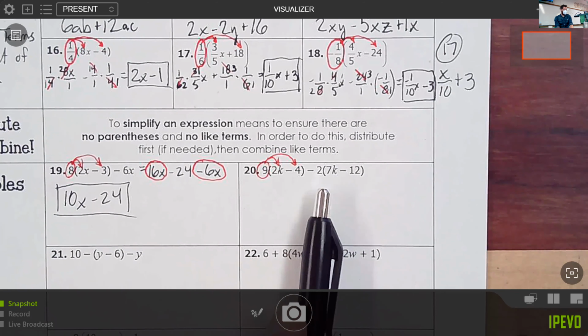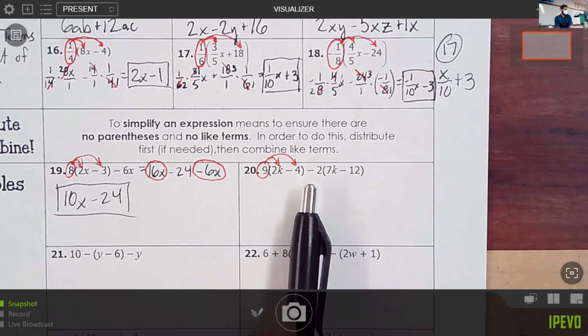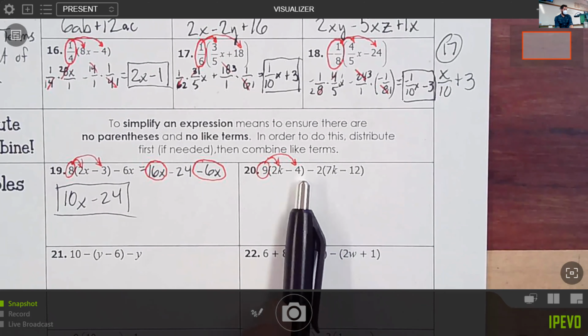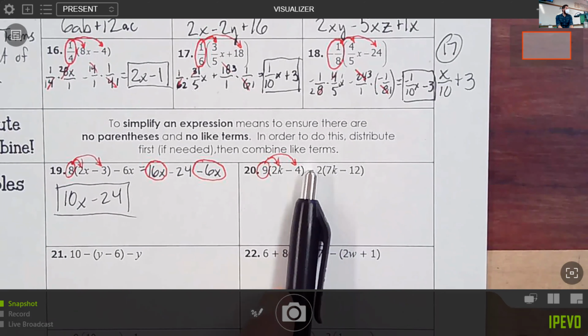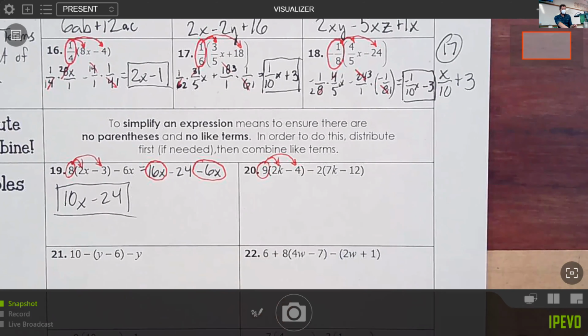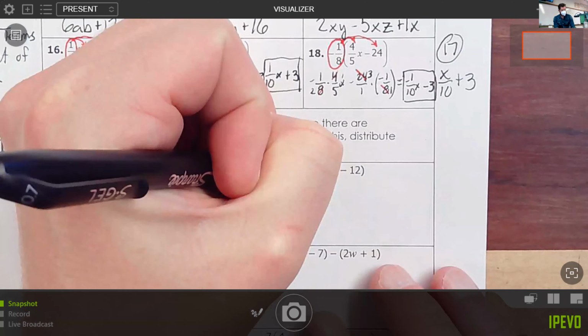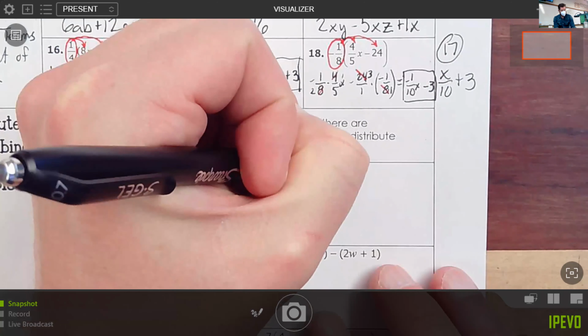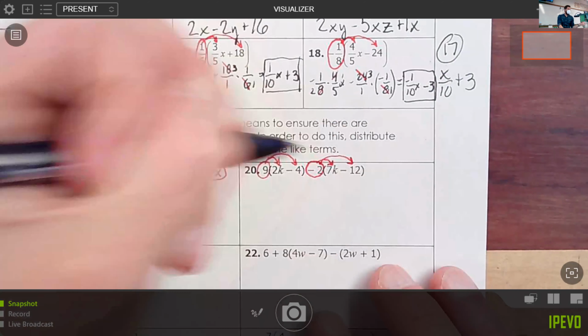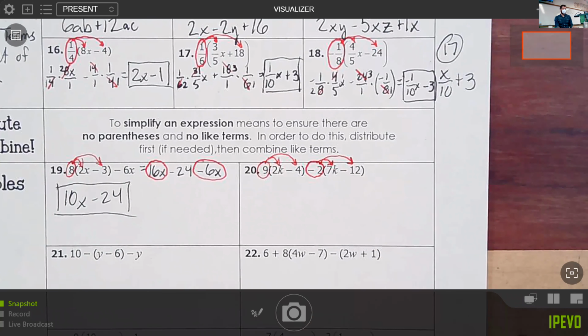I see a 2, but also look to the left of it. What's next to the 2 there? It's a minus, which means it's a -2. So when we multiply this second set of parentheses, we're not multiplying by +2, we're multiplying by -2. Always look to the left to determine if that value is a positive or negative number.